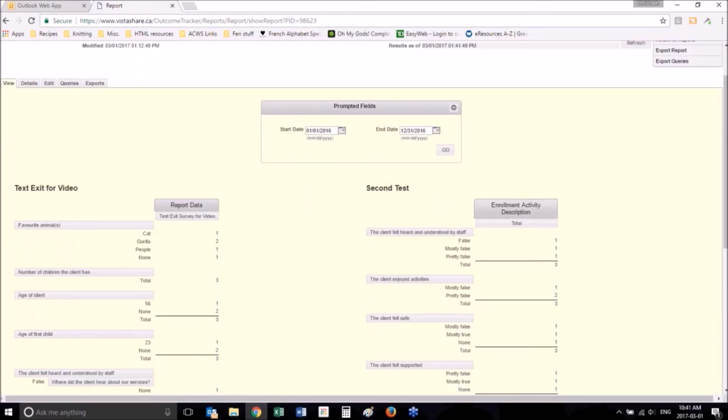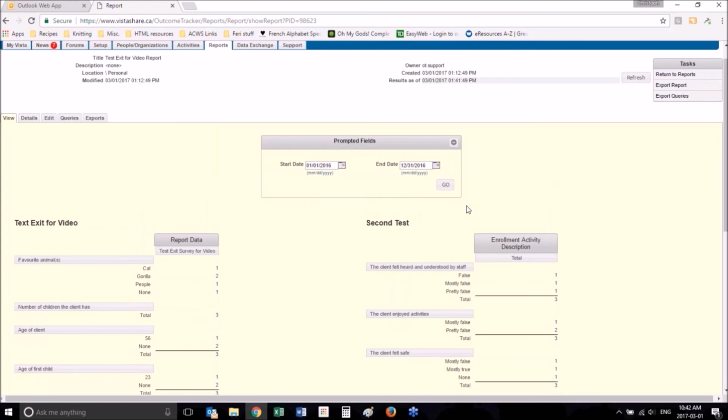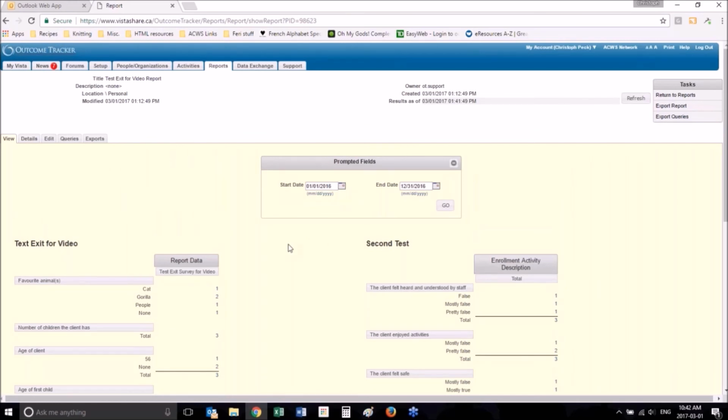It's the same exact data from the same exact activity, so it's not going to be exactly revelatory. But you can have this be from any query, any activity. It's unrelated to this report, except that they're in the same place and they will run at the same time. So this is useful if you have two reports that you want to run at the same time all the time, and that way they'll probably be related reports. So for instance, if you have an education program for high school students, you might want to put it here, and an education program for junior high students might want to put it here.